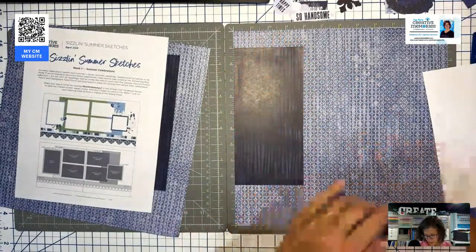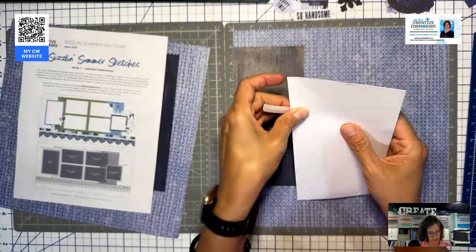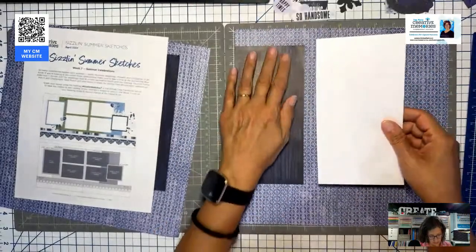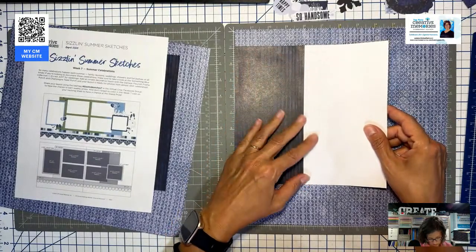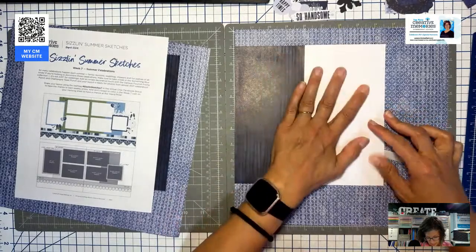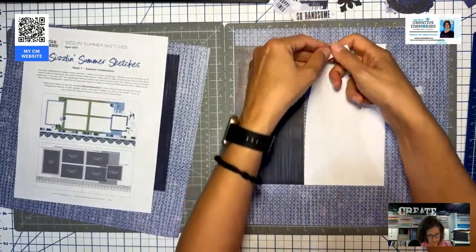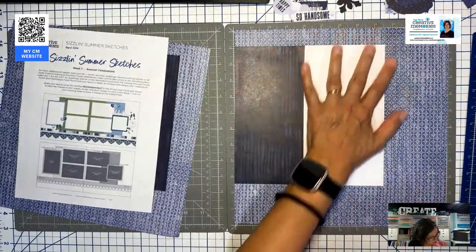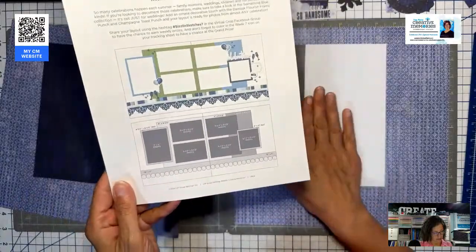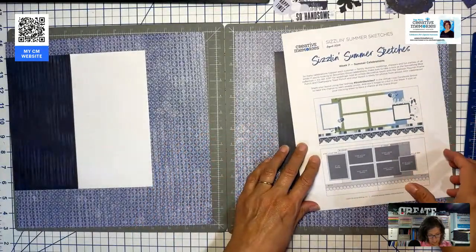And then we just take the other side off. Okay, so I'm going to do the same thing with this one. Just peel a little corner of it back so that we can get it positioned. I'm going to do it this way because we're going to butt it right up against this one. Get it lined up with this one. Get it in place. And then take that backing off. There we go. So that is the right side of our layout, the 2 big paper strips on the right side. I'm going to move the left side over here. It's much easier for me to work right in front of me.